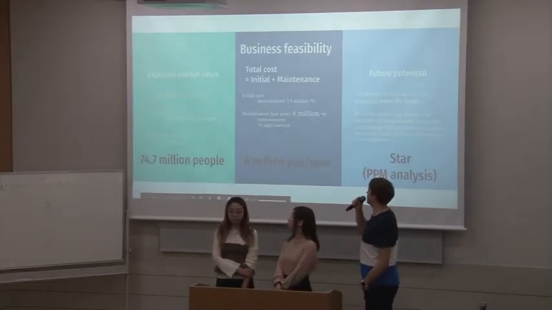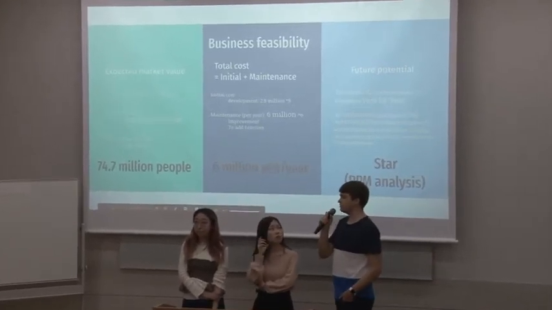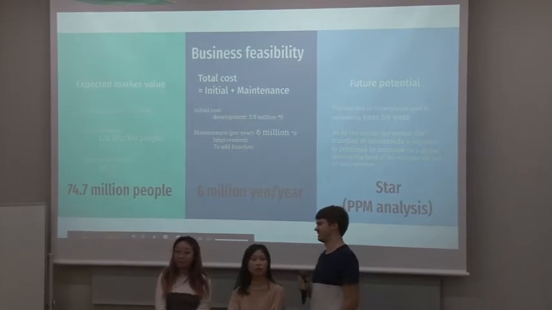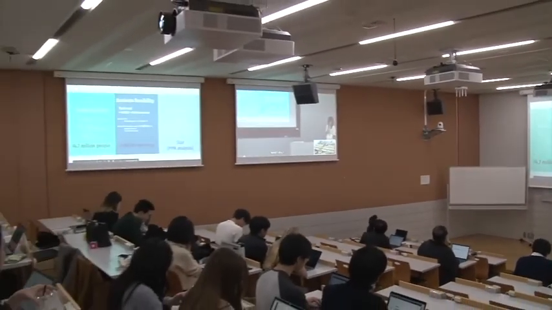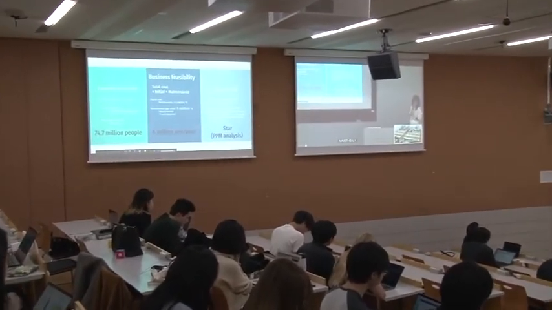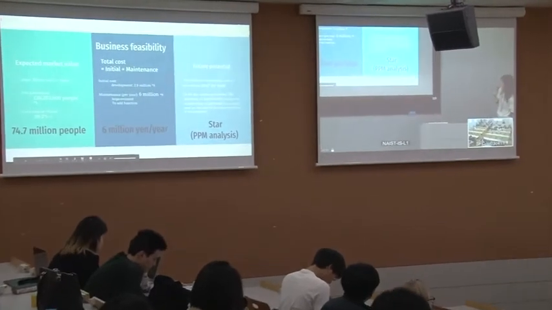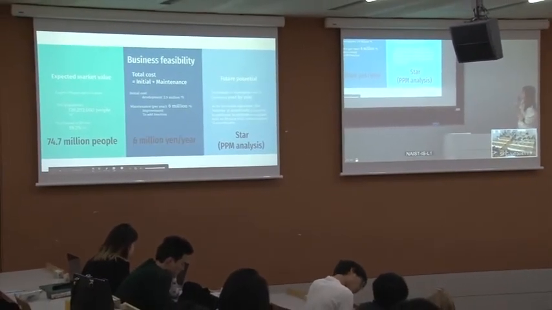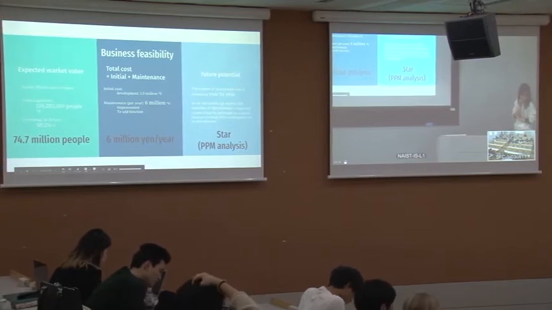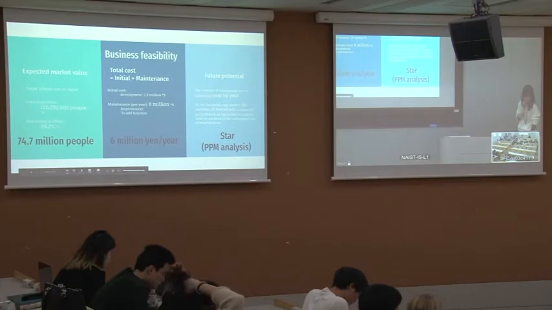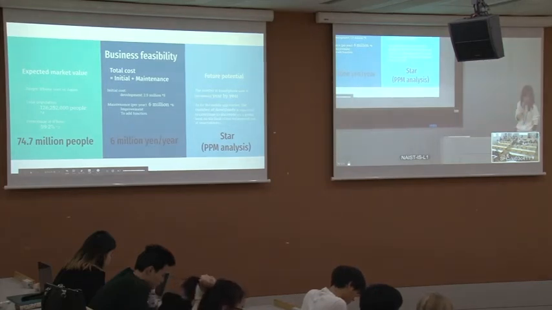The expected market value would be, we would be targeting iPhone users. Chihiro, do you want to? Okay. I'd like to talk about business feasibility from three points of view. At first, sorry, I made a mistake. I miscalculated, so I correct the number. At first, expected market value. The smartphone ownership ratio is 85.1% in Japan. So 126 million times 0.85 times 0.59 equals 63.6 million. The number of iPhone users is about 63.6 million in Japan.